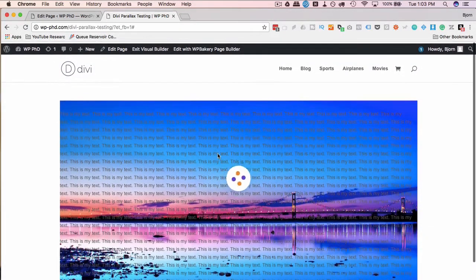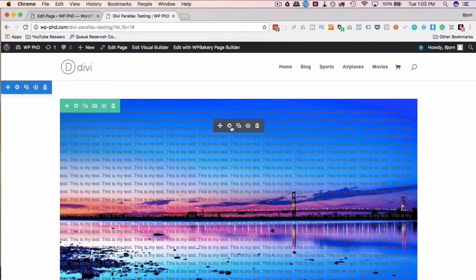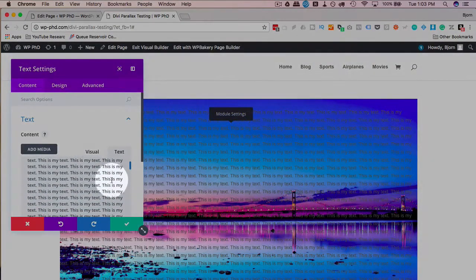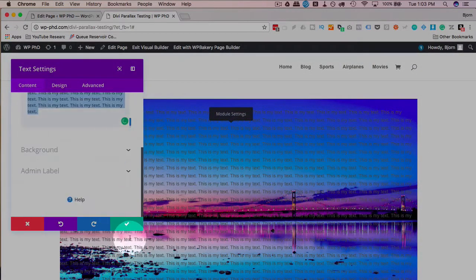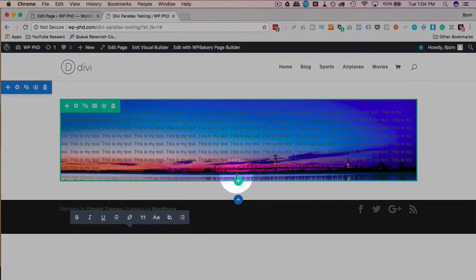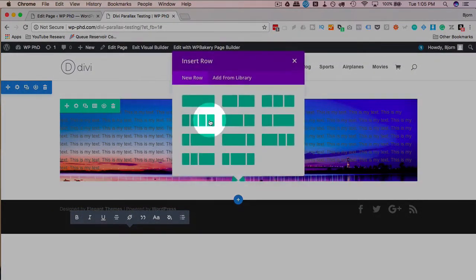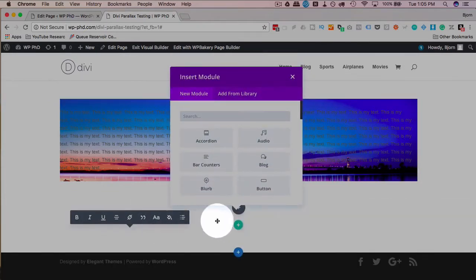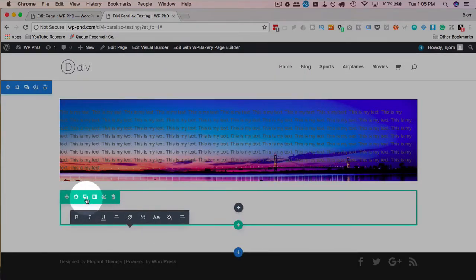So out here, I'm gonna adjust the text by clicking on this gear icon, and I wanna cut this text down. It's gonna get rid of a lot of it. Looks quite a bit better, but we don't have any space to scroll because we're all on one page here. So let's add some more blank rows just so we have some scrollable space so we can scroll down.